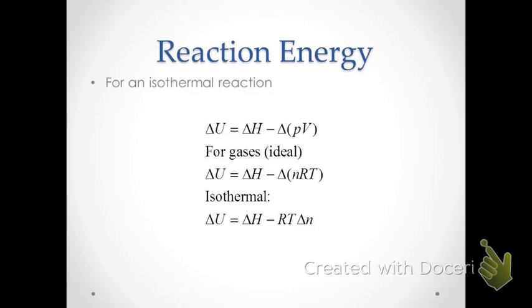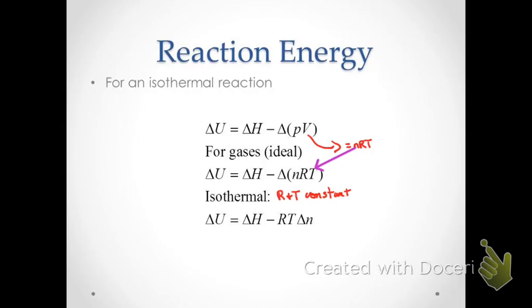Now if we have enthalpy changes and we want to calculate internal energy changes, of course we use the basic definition of internal energy in terms of enthalpy and rearrange that equation. Assuming an ideal gas, PV equals nRT here in the first step, we can make that substitution for PV into the second equation here. And that means that delta PV becomes delta nRT. Because it's an isothermal process, we can move the T and the R outside of the delta term, and so delta U is just going to be equal to delta H minus RT times delta n.